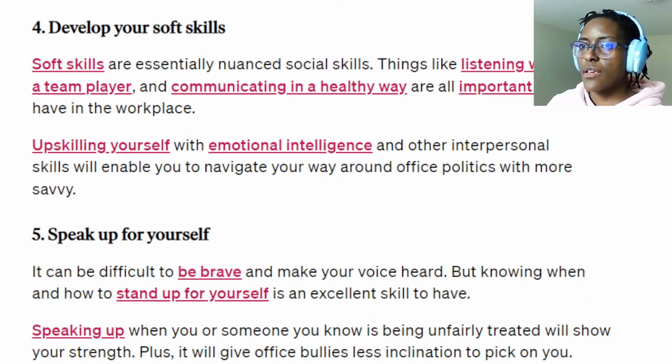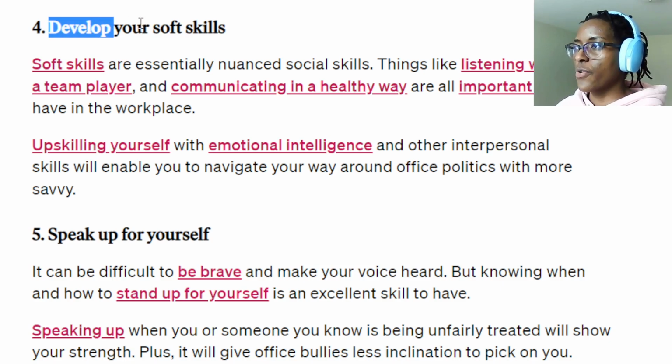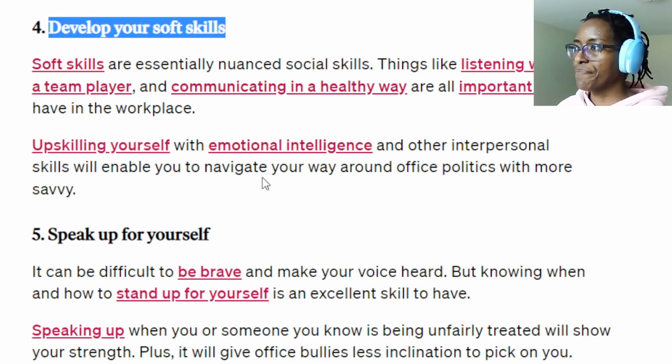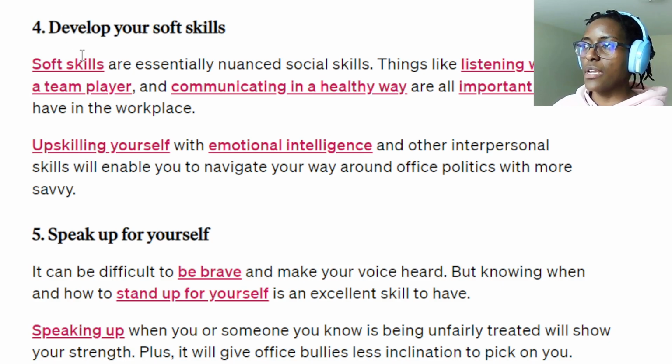So all these red letterings with underlines are hyperlinks. After you go to betterup.com/blog/office-politics, you should be able to go to other articles written regarding whatever is in red. Okay, number 4, develop your soft skills. Listening skills, being a team player, being a leader, communication. They're all skills you can look up and develop.